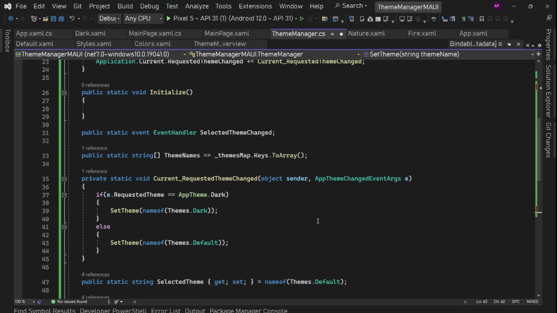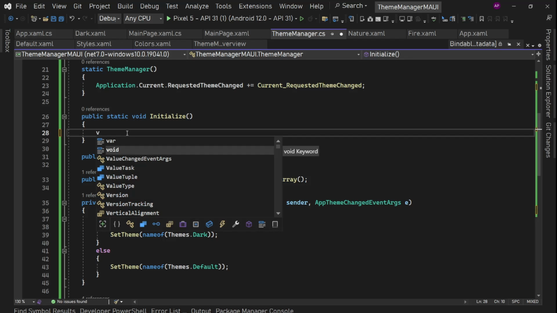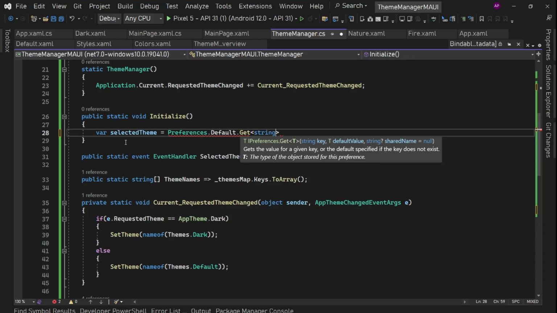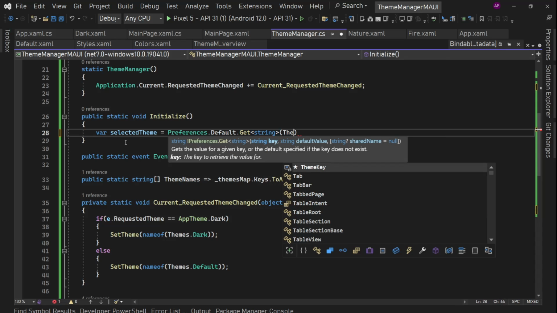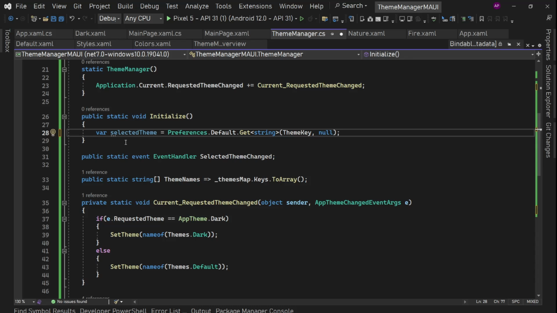After this, what we'll do, we'll go here, Initialize. In Initialize, we'll check if this user has already selected some theme. So here we'll say selectedTheme equals, we'll try to get it from preferences. So we'll say Preferences.Default.Get string, key ThemeKey, and the default value we'll use null. We don't want any default value.